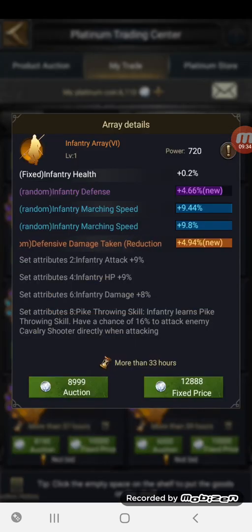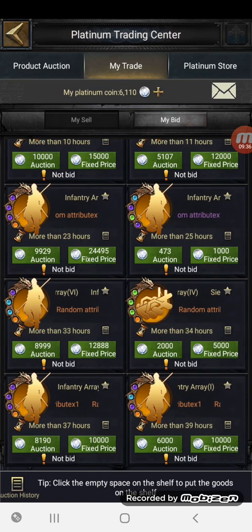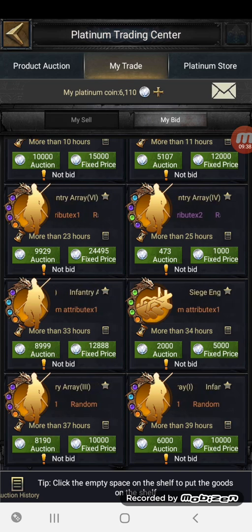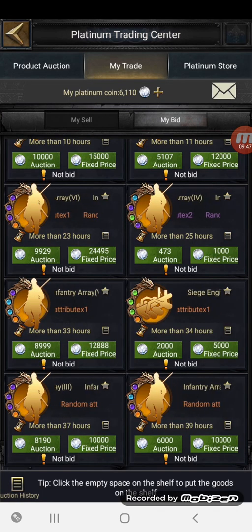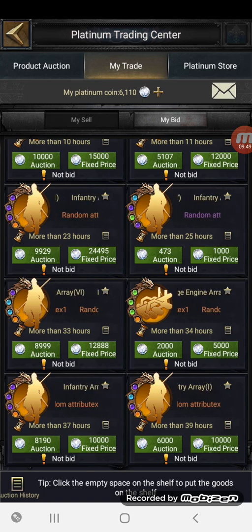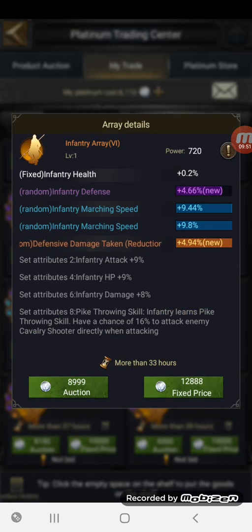So I'm going to be keeping my eye on that, because at the end of the day, I've managed to earn these coins for free, and I've already bought 2 arrays. So for 9,000 coins, if nobody bids on it, I could, for 3 quid, I could put my hand in my pocket and I could buy that and get 5% defensive damage reduction. Do you know what I'm saying? That's just a nice little bonus right there.